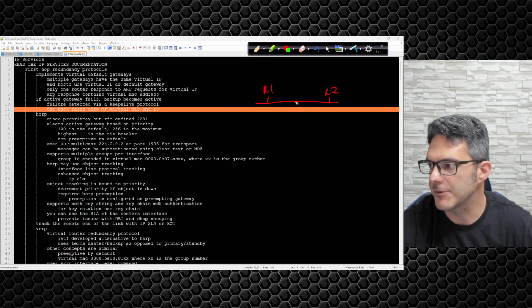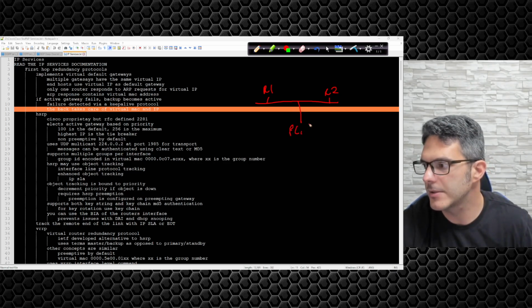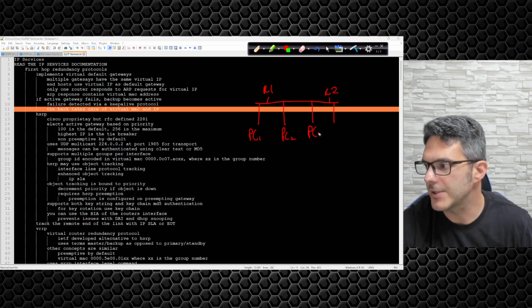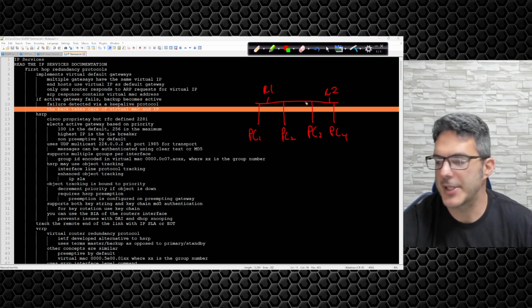And then downstream of this, let me draw it this way, actually, a little cleaner. We're going to draw a handful of PCs: PC1, PC2, PC3, and then PC4.